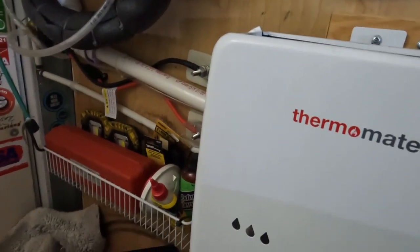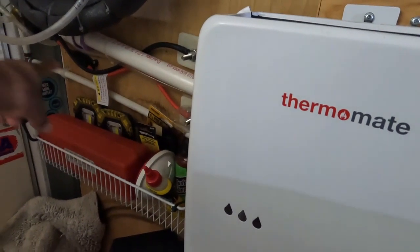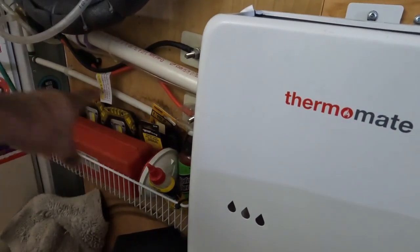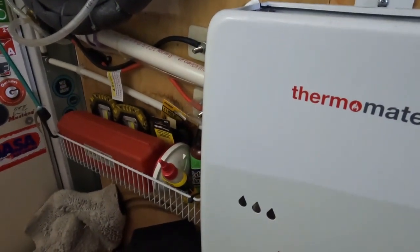Now, one thing to keep in mind with a heater like this, it starts heating the water instantly, but in the pipe, there's about 2.5 to 3 feet of pipe there, 3 feet up the wall, and about 3 feet over to the shower head. And then there's 6 feet of line going up to the actual handle. And all that's cold water right now.